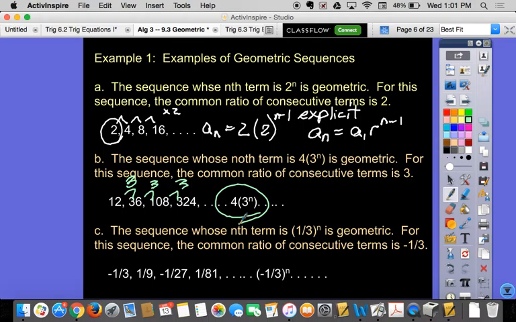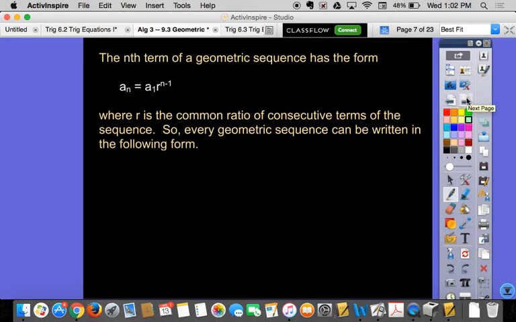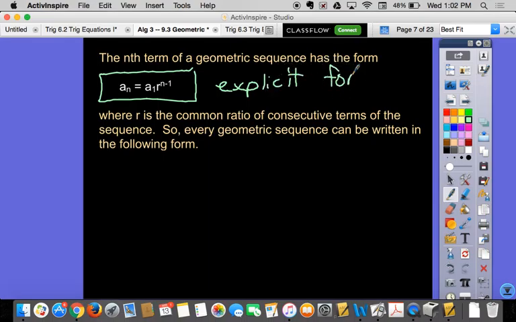This one is the same way down here at the bottom. Your first term is -1/3. That's your a sub 1, and then every time they're multiplying by -1/3. There you go. So let's see if we can conjure this up ourselves. There again, that's the explicit form I was telling you about, where r is your common ratio and a sub 1 is your first term. So make sure you know what each portion is referring to.